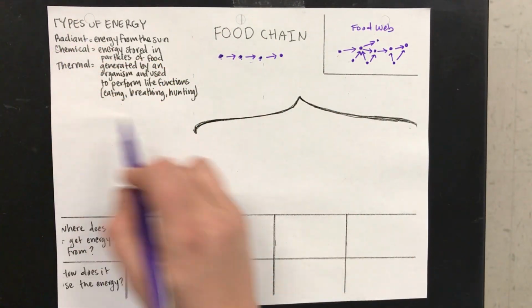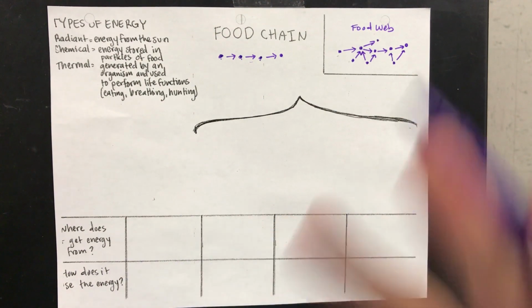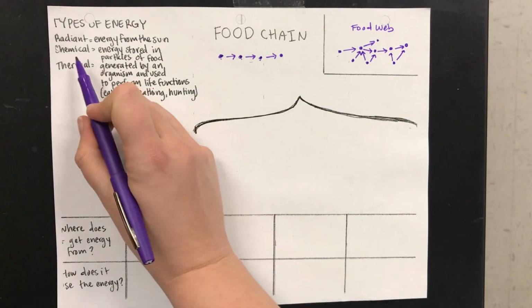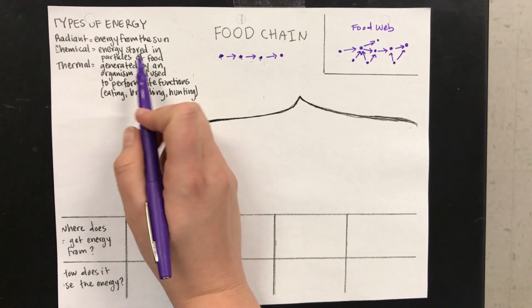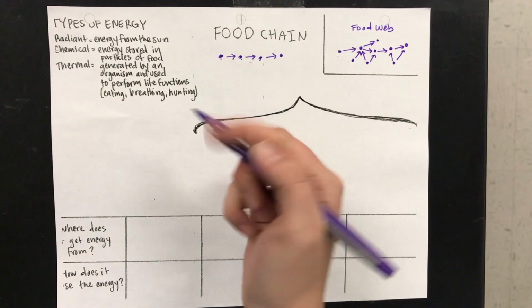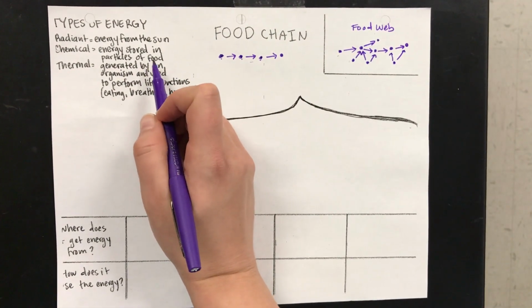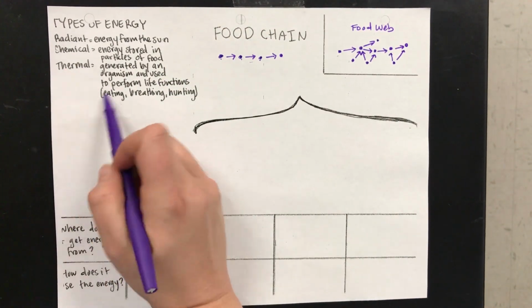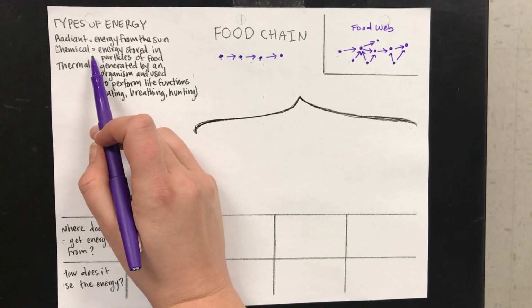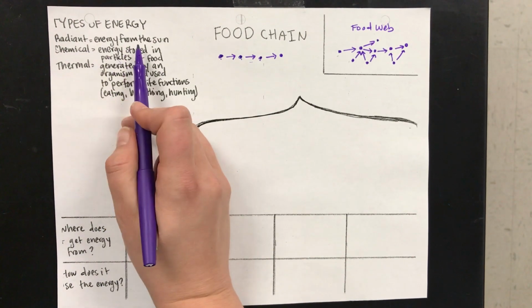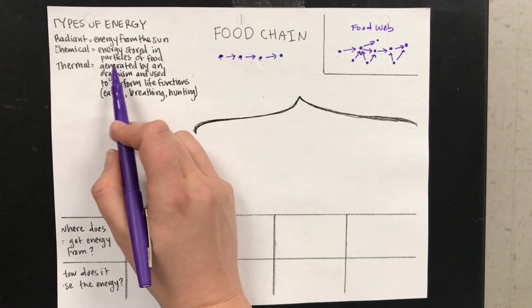Moving on to types of energy. You learned about these last class, so we're recapping them. Radiant energy is energy from the sun. Our plants on Earth are going to take in that radiant energy and convert it to chemical energy. Chemical energy is energy stored in particles of food. The reason we always say plants is because plants take in that radiant energy and store it as glucose. That glucose can then be consumed by other organisms to live out their life processes. Chemical energy is also used by the plants themselves to live out their life processes. So radiant energy is energy from the sun; chemical energy is energy stored in food.